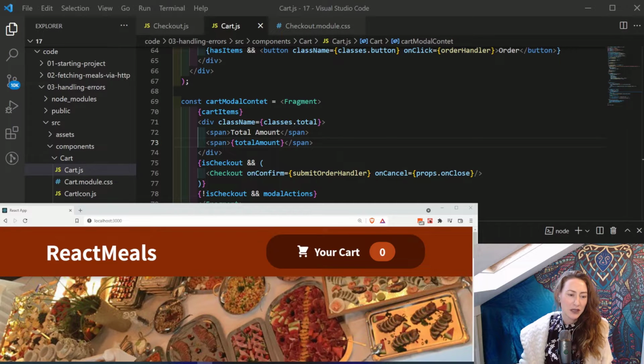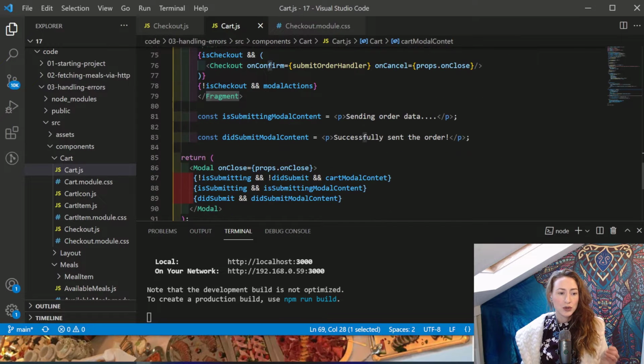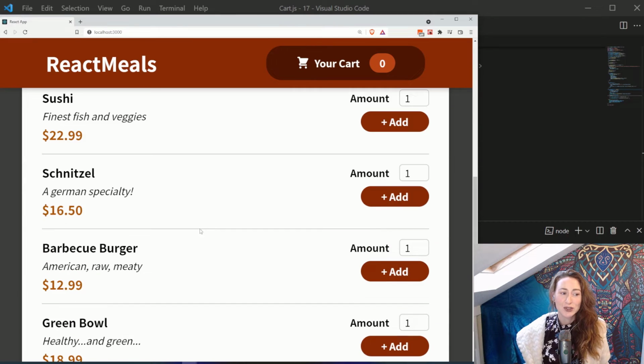So we're building out our meal ordering application and we are setting different views to be shown. Here we can see depending on whether or not our cart is currently our order. So we've placed all the items that we want in our cart. We have different things available. They sound delicious. So we have some sushi, some schnitzel, a barbecue burger and a green bowl. So when we add these items to the cart, we want different actions to happen once we go through the checkout process. So that's what we're currently setting up.